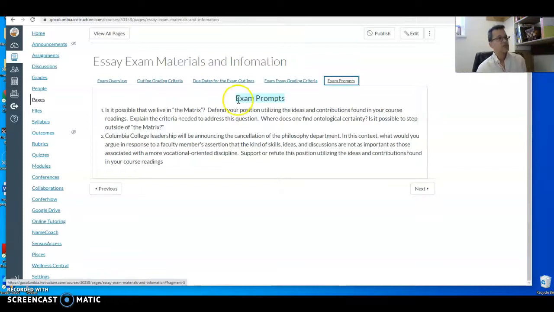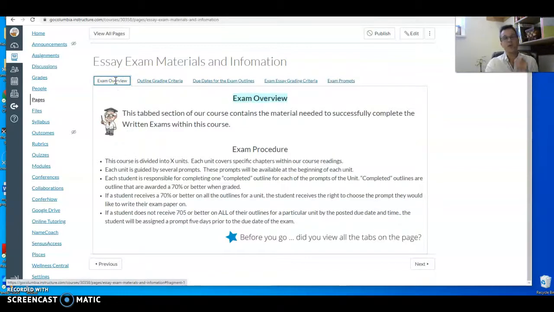One of the things I want to highlight, and encourage you to be mindful of, is that you can always submit outlines before the due dates, and I will grade them and give you feedback so that you can improve them and turn them in as the course progresses. So even though there are due dates, you are always encouraged, and I would argue rewarded, for turning in assignments in advance.